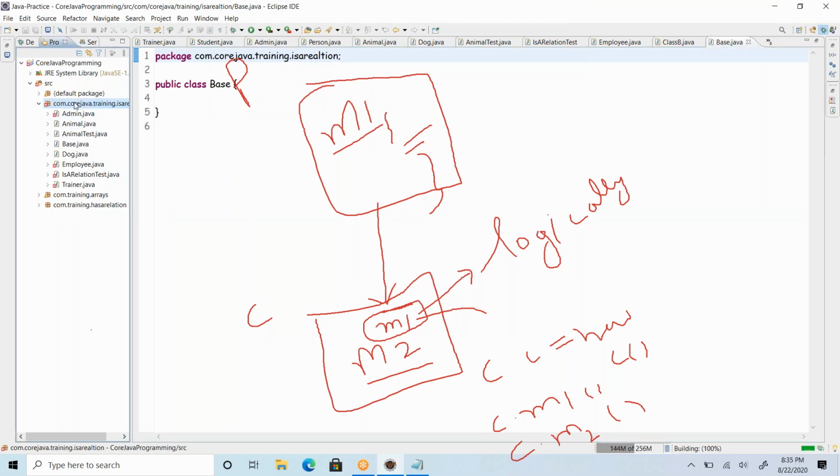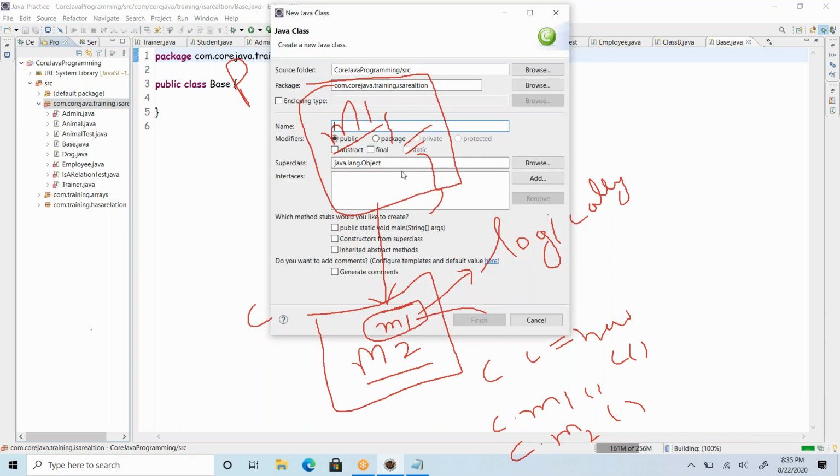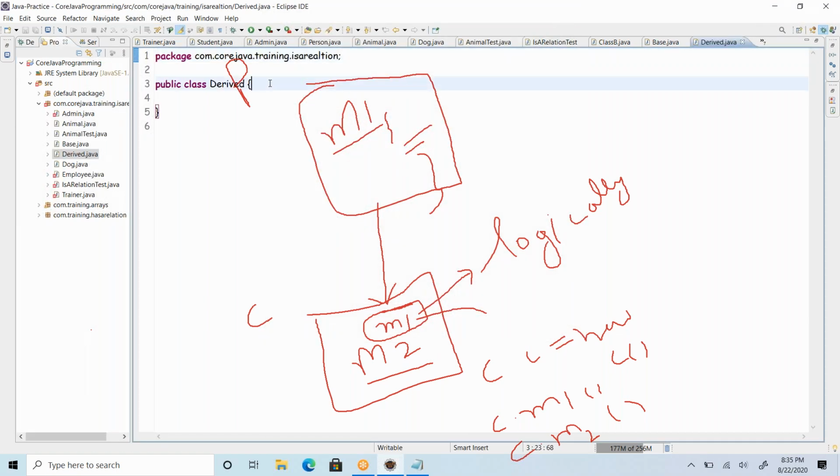Let me create one more class, a subclass, a derived or child class, whatever it is. This derived class must extend the base. Derived class extends base. So you know this, right?